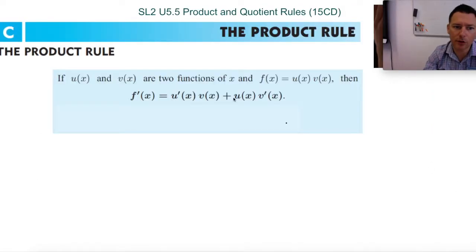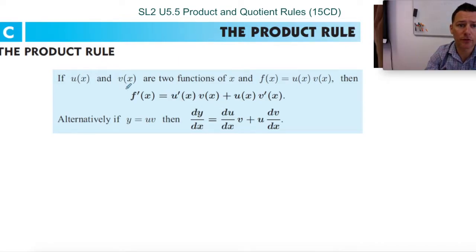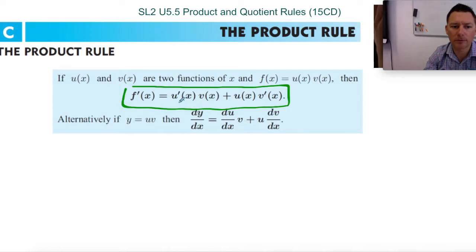Cool, here's a nicer way to look at it. If you're trying to get u and v and multiply them together, right, and you're trying to take the derivative of it, derivative of the first times the second plus the first times the derivative of the second. Another way to look at it. Cool, here's a different notation if you like. Okay, that's also in your notes, but we'll use that enough that I think you'll just remember it. So derivative of one times the original plus the original of the other times the derivative.